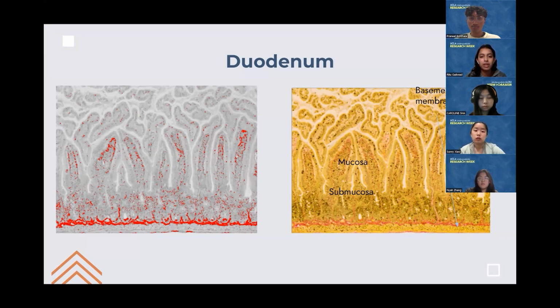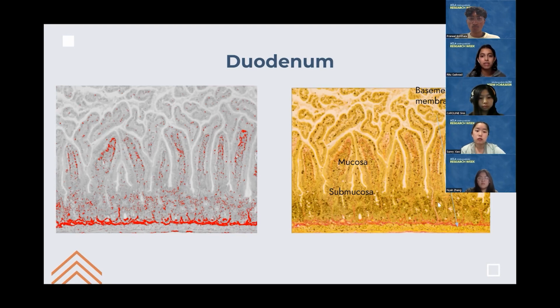which we can see is stained on the left of the slide of the duodenum. Then we have the submucosa, which is underlying the mucosal layer. And then we have the mucosa, which is near the intestinal villi. And the mucosa is the area that's most damaged in things like ulcerative colitis, and that's the area that's most inflamed.